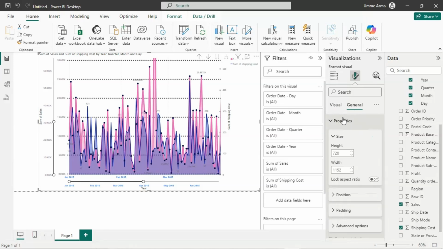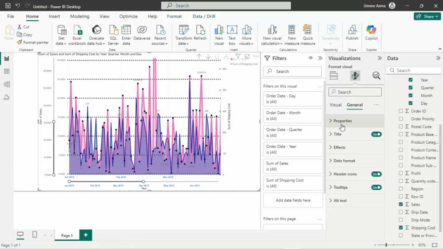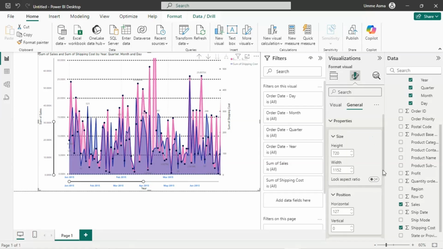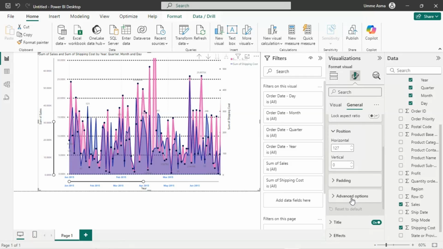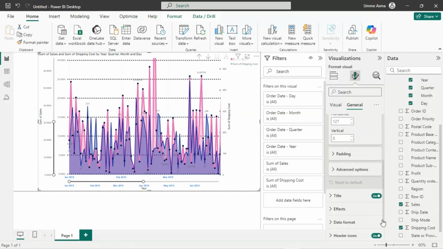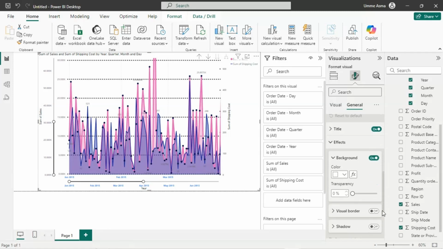When I go to General, here we have different properties, you can set its height and width here. Then we have a position. Here we have a position for horizontal and vertical. Then we have padding, advanced settings. Here we have a title, effects also you can give, which effect you want for a background effect.